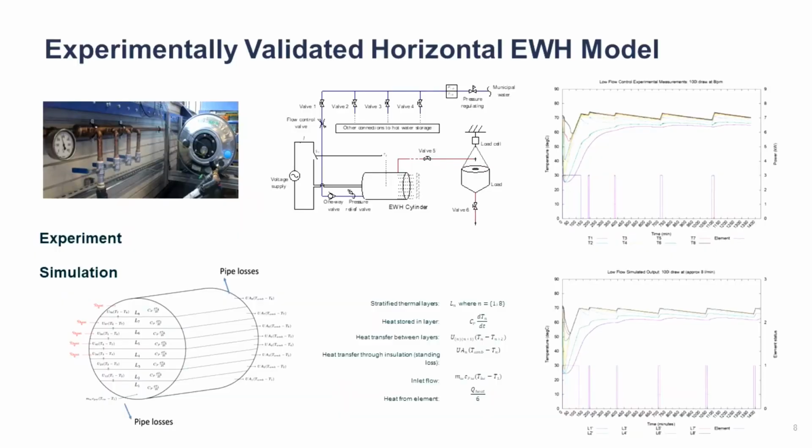So just to talk a little bit about how that was done, we had an experiment with an actual geyser, and I had access to 100 liters and 150 liters, which I used, just to show what that general experiment looked like. And this is a 100-liter draw at 8 liters per minute. So really, once again, it's just drawing water as the element reached steady state, and just watching what happens to the geyser over a 24-hour period. Okay, so that we've discussed already in some detail.